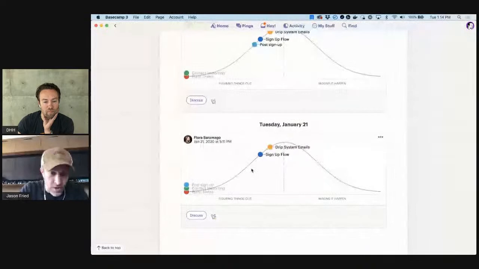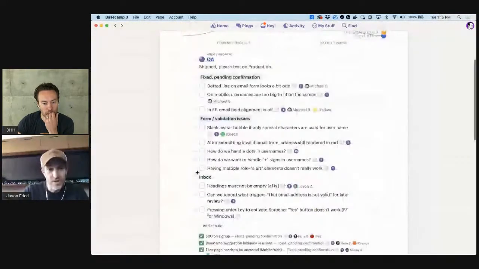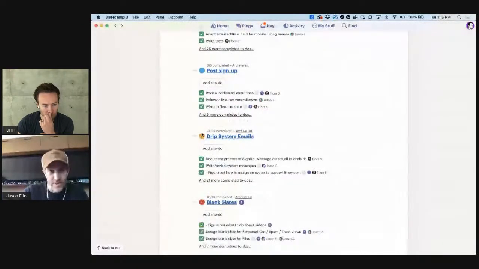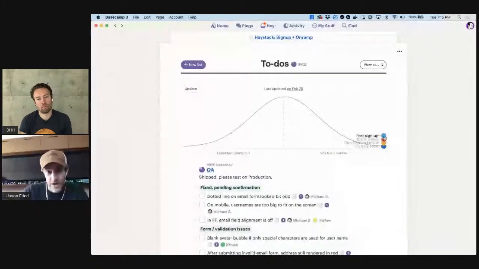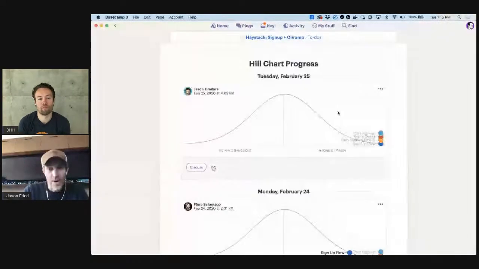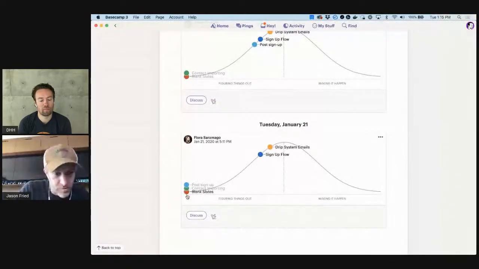Now, each dot here is a scope of work that corresponds to a to-do list. If I go back to our to-dos, you'll see to-dos have a color dot in the front. Those are these. If I go back to the bottom again, I can see that these pieces of work haven't even begun yet, but we've set up the lists.